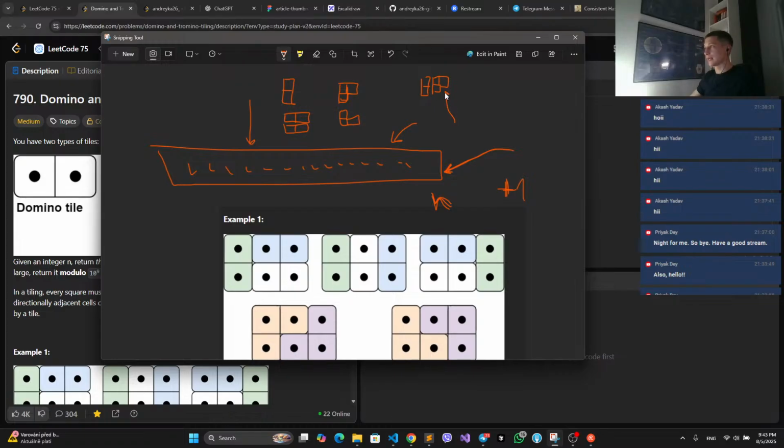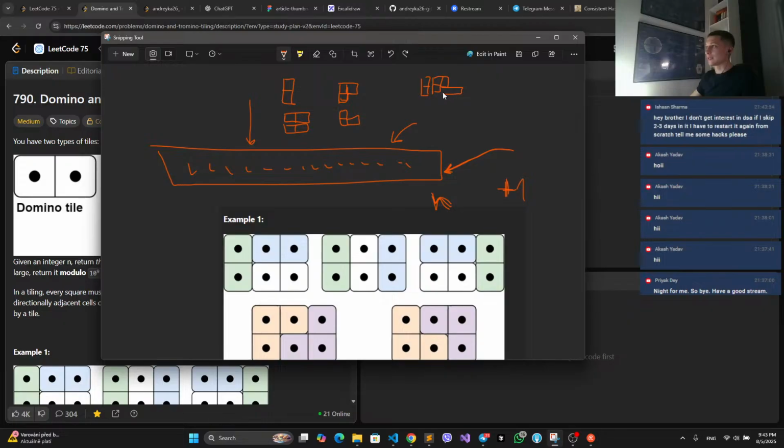I left a gap here, so it means the only possible choices when I'm on this third index, so here, what can I do? I can put a double horizontal tile like this to fill this gap, or I can put another type 2 tile like this and fill the gap completely and finishing it like kinda putting it straight again.